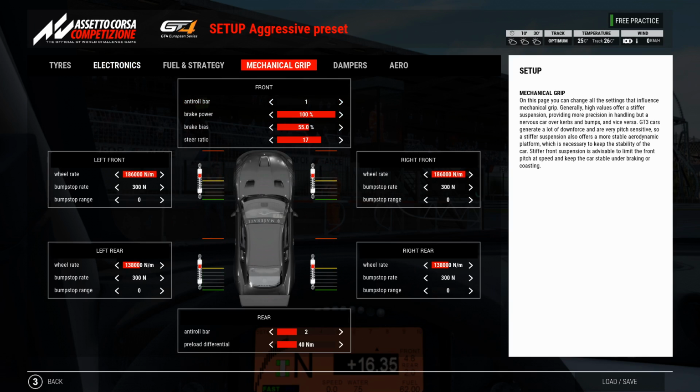You do not have adjustable front anti-roll bar. You do have a good couple settings on the rear, however. Quite stiff springs for the max on the front of the car and on the rear of the car, but it's a pretty big range between the settings. You get three for the front and rear. Adjustable bump stop rates, but no adjustable bump stop range. And then your typical up to 80 on the preload for the differential.